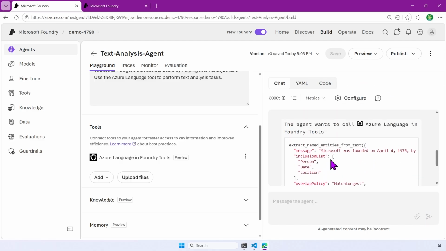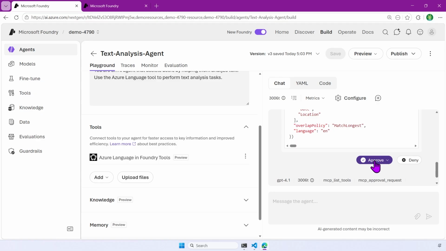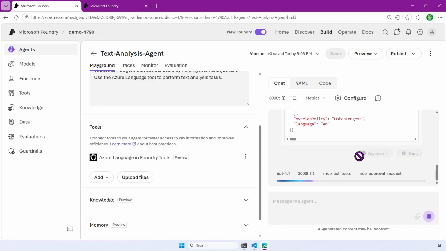Okay. Now, the very first thing that happens is, hey, all of those tools that we have here are exposed by way of MCP. So as we have seen in earlier sections, we do have to approve that. So I will go ahead and say, yep, I will approve that this one time request has been approved.